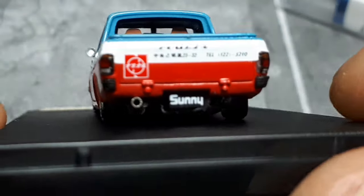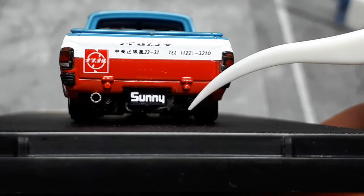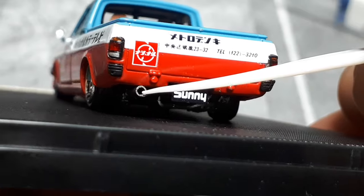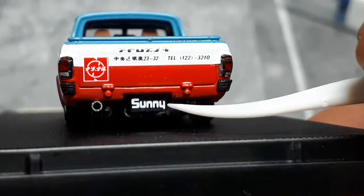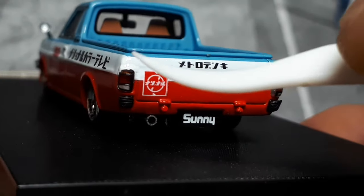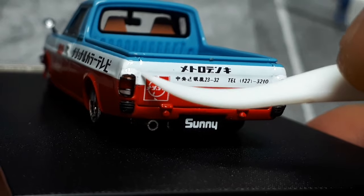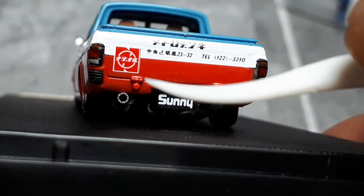All right, going around to the back. So we have some exposed hinges here. The exhaust is nice. It's just a cut-off metal tube. There's a little depth going on there. The license plate is great again. The text is well done because it's a decal, but it could have been well done and be paint as well, I think. So, yeah, air pockets and all that stuff.